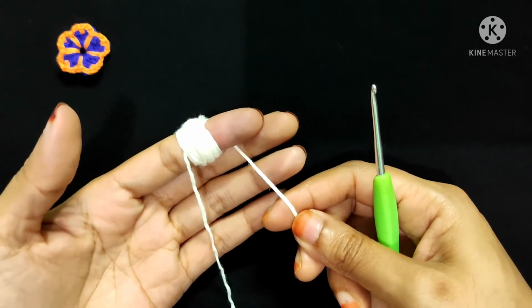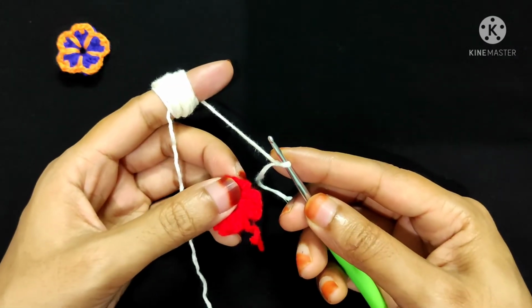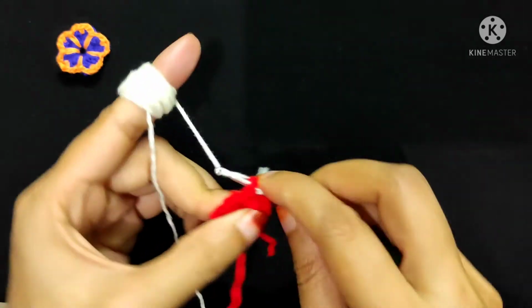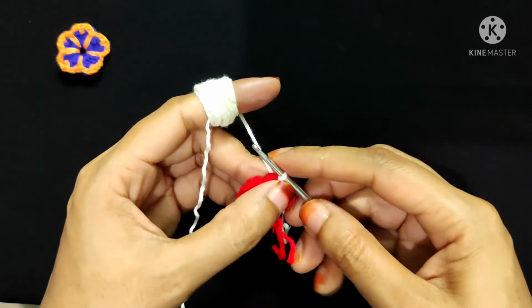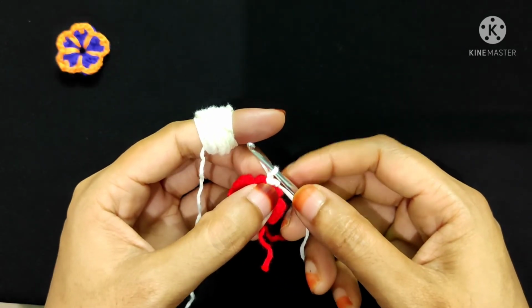At first I will make one slip knot to join this yarn. Slip knot is done. Now I will join this yarn between these 2 double crochets. I join the new yarn. Now I will make one chain stitch, and now I will make one single crochet into the same stitch.